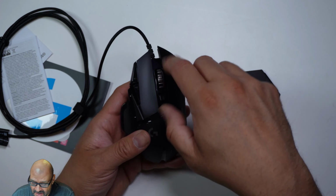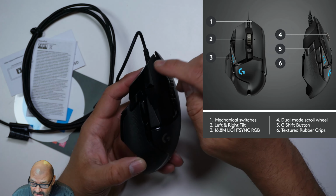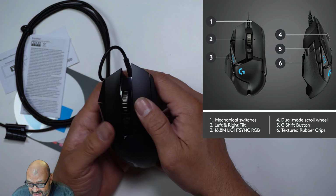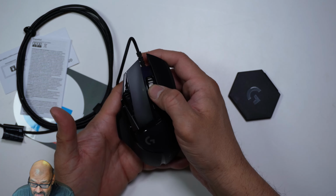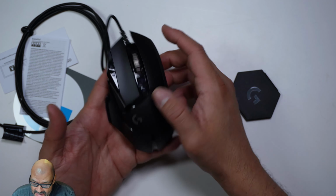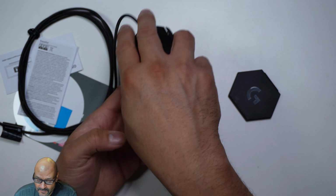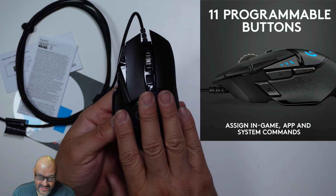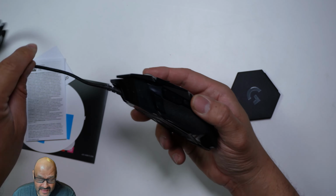So we're going to stop it here, and of course they give you a couple of buttons here. They give you 1, 2, 3, 4, 5, and then 6, 7, and this one too, which is the actual mouse button. People forget about that. Now the shape itself wraps around your hand perfectly, and we're going to take a look at it and compare it with a 900 too. So you can see they're both tethered.